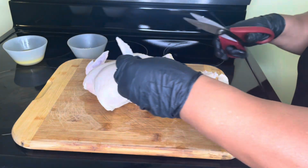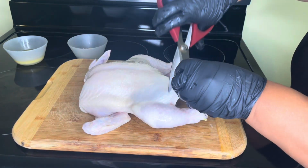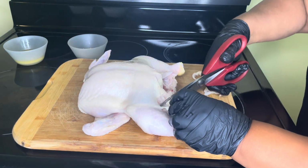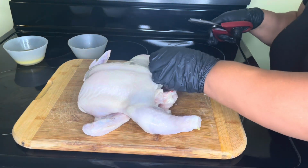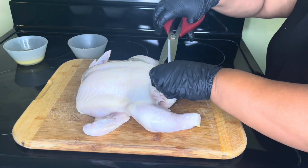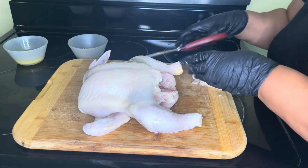Make sure you cut some of this unwanted fat off of it, because we're going to put this chicken into the air fryer. I'm sorry, guys, I said air dryer. No, air fryer. Okay, so I am going to go ahead and season it up for you.